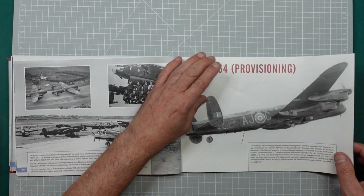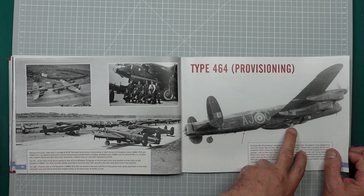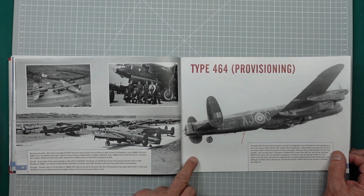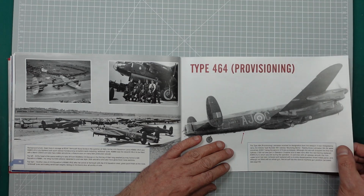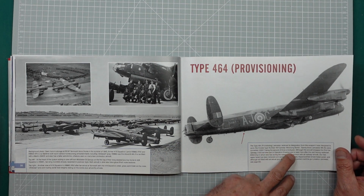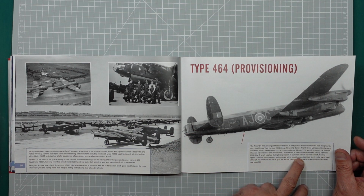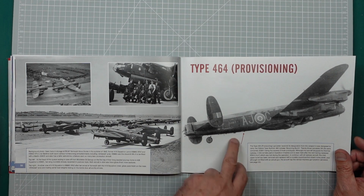So here we're now onto the interesting stuff. Type 464 provisioning. Well, it's all interesting stuff, isn't it? This is the Dambuster Lanc. You can see the Upkeep bomb racks there, the ventral gun position still there, the tow rail, and it's got Monica. Just reading down here, 23 Lancaster Mark IIIs were converted, ED817 being the second of three prototypes. In common with all Upkeep aircraft, the mid-upper turret has been removed and replaced with a crudely doped painted sheet metal panel, and although not fitted with an actual gun, the aircraft has the ventral machine gun position arrowed.